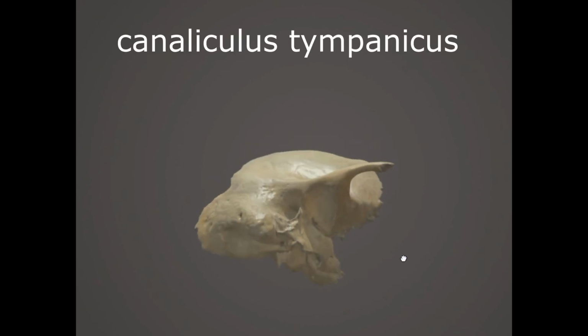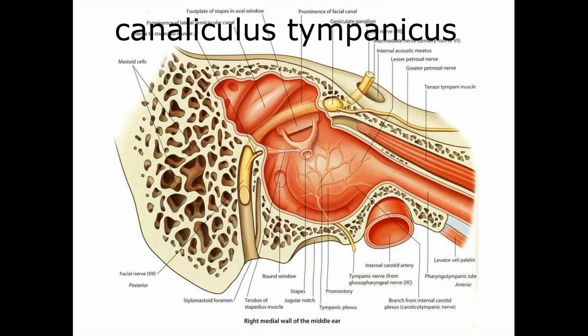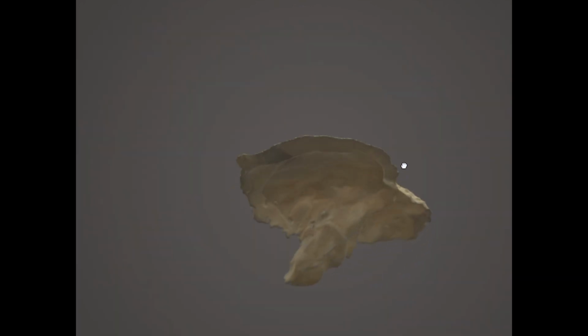Tympanic canaliculus, Canaliculus tympanicus, starts at its inferior opening in the depth of the petrosal fossula on the inferior surface of the petrous part of the temporal bone. It then ascends into the tympanic cavity through its inferior wall. The canaliculus then follows the promontory groove, sulcus promontorii, on the labyrinthine wall of the tympanic cavity. Eventually, it pierces the superior wall of the tympanic cavity and ends at the hiatus for the lesser petrosal nerve on the anterior surface of the petrous part of the temporal bone.